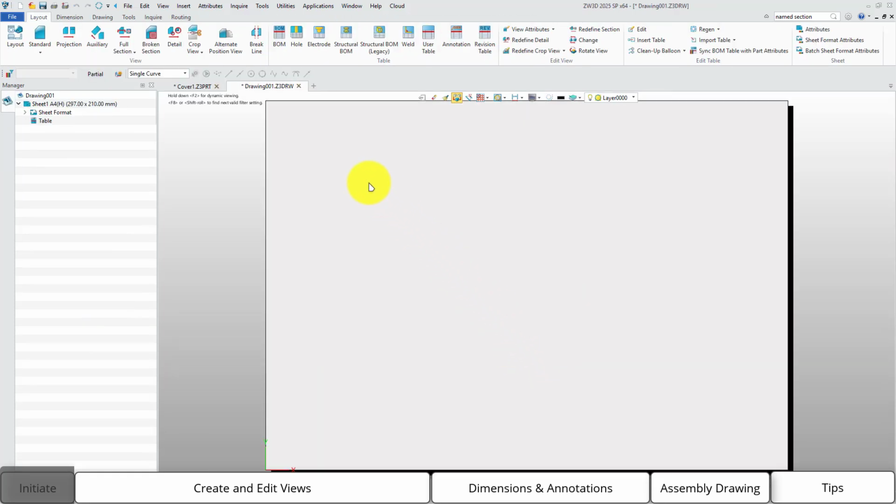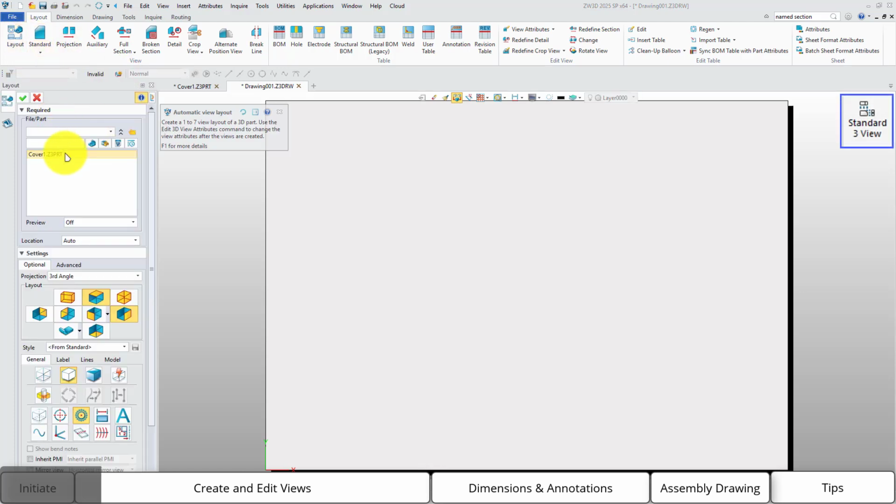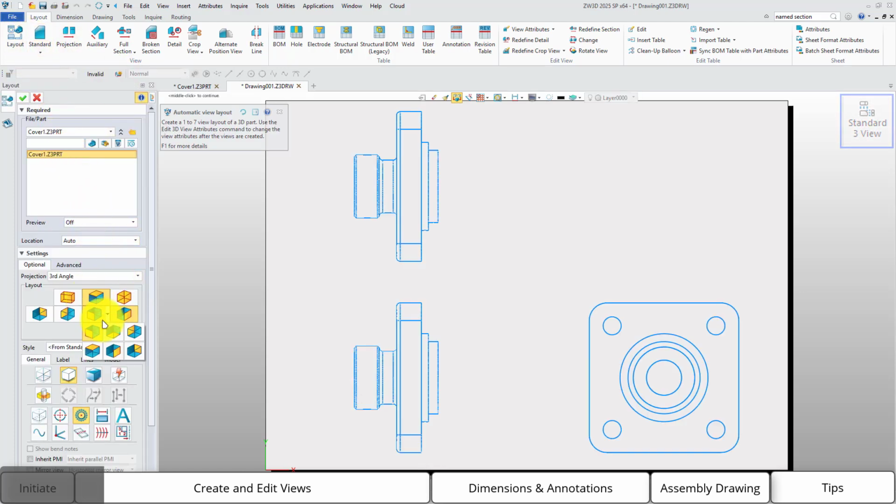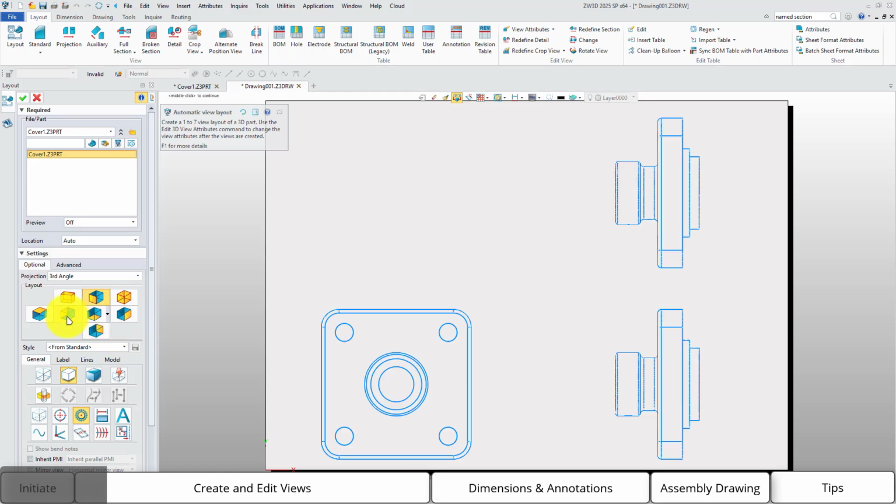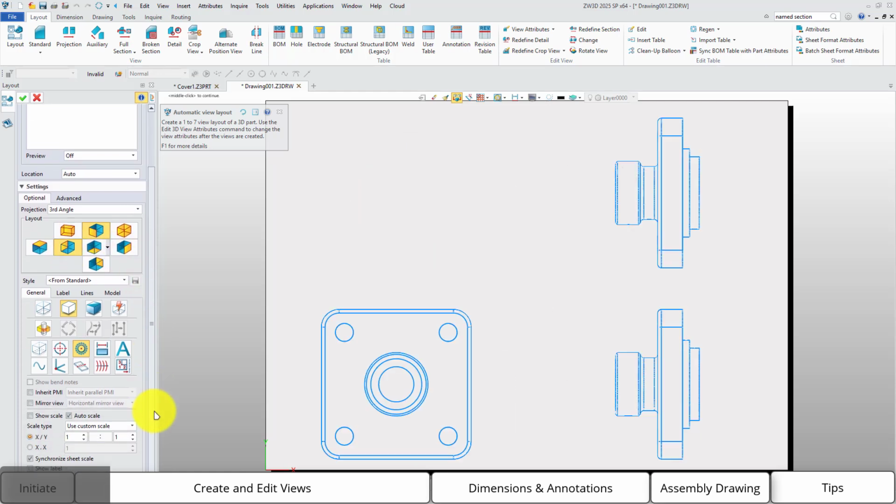Next, let's move on to the views. At first step, we will create the standard view. Unlike Solidworks, ZW3D cannot drag the view from the view palette. We can use 2 ways to create it: by the layout feature, or by using the default standard together with projection to insert basic and projection views at once. For the layout function, you can choose the views you want to place, allowing you to place all the views at once. When placing view, you can also change the display mode, line display, scale, and so on.